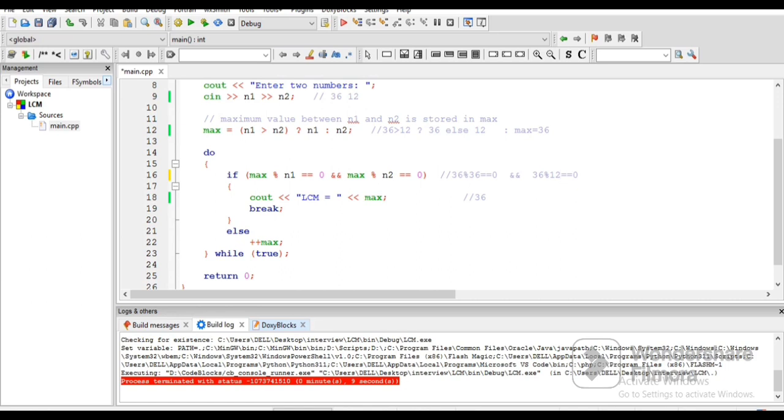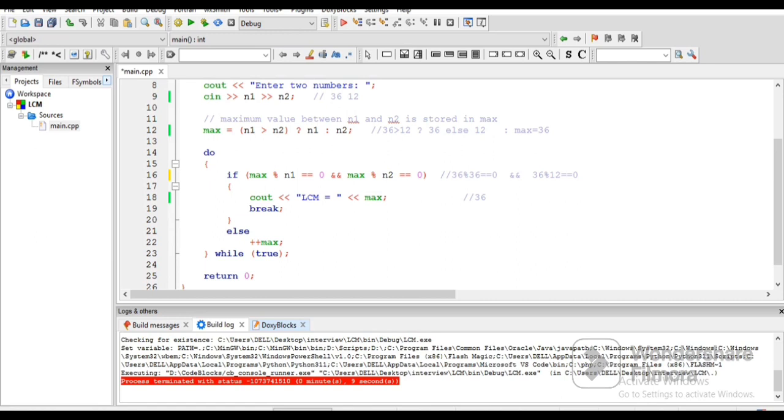Why are we not moving to else? Because if it is less than n2, then we are going to move to else, then the max will increase and again we need to go through the loop and do all the things. But here we got our answer, which means our problem got solved. Both the conditions got true. If both conditions did not come out true, then we need to go to the else statement. But it's true, so we got our answer 36.